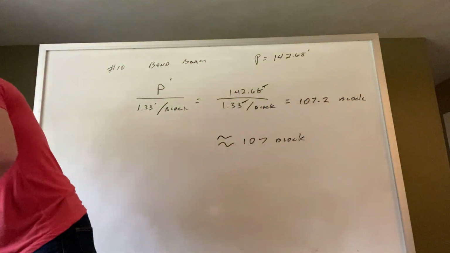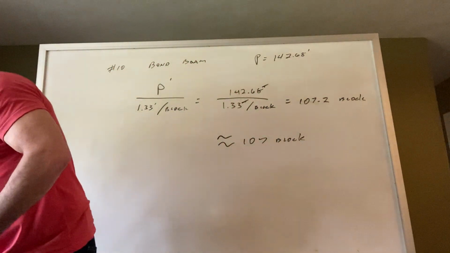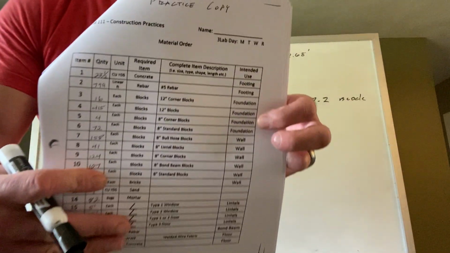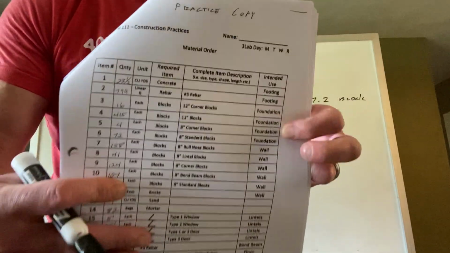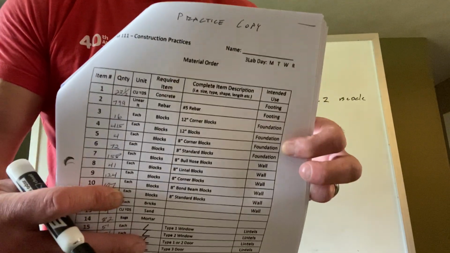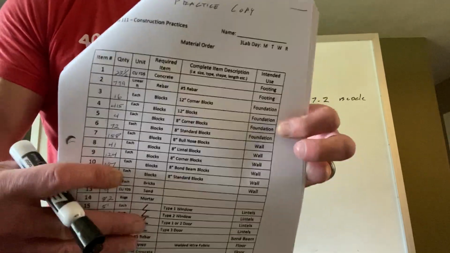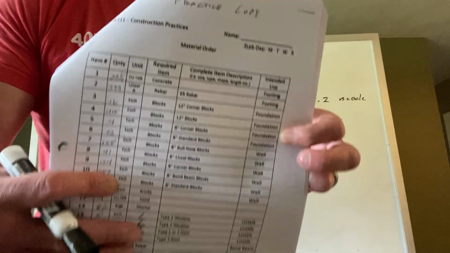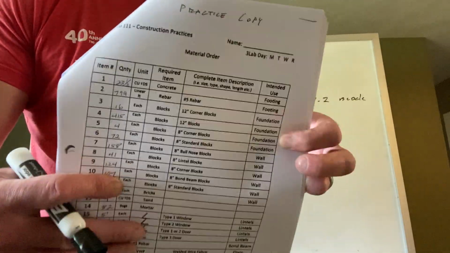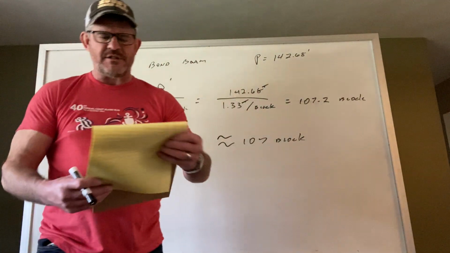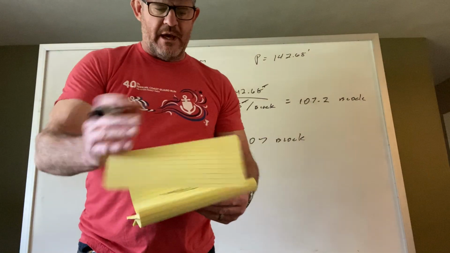All right, so now finally we can determine our total block. And again, as I pointed out before, why did we wait till now to determine our total block? Because I'm going to subtract out all of those accessory block, like the lintel block that we just determined. I'm going to subtract those from my total. Once I've got my total number of block in my entire building, that'll be my last step. I will subtract those from the total, and that'll give me my total number of block that I need to determine for my estimate, if I'm ordering it, on and on, whatever the case may be.